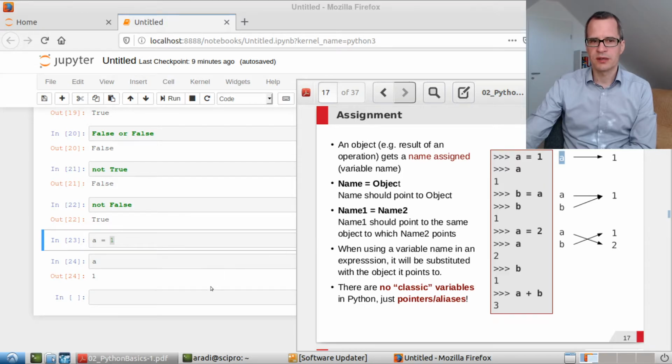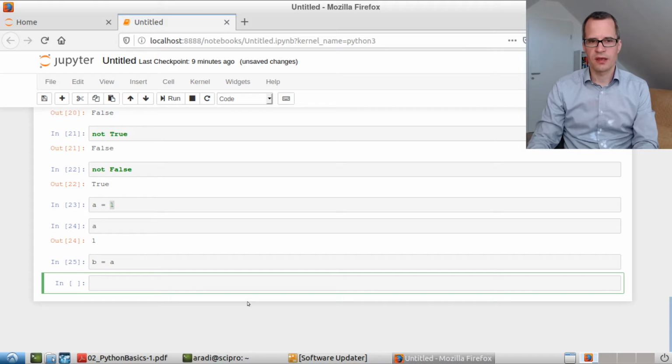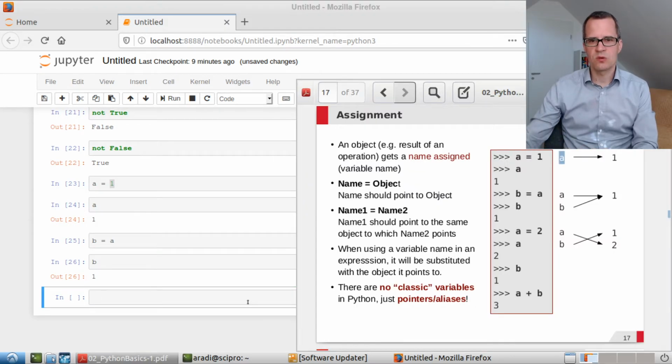Now I could also say, okay, b equal a, so I could define a new name b and assign it to a, and then if I would access b, it would also give the same value. But let's have a look what happens exactly behind the curtains.